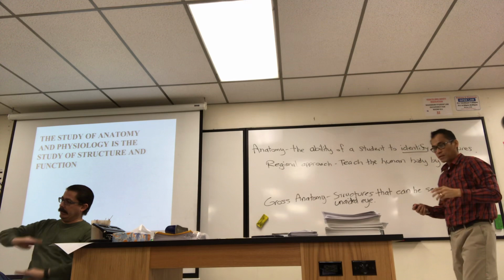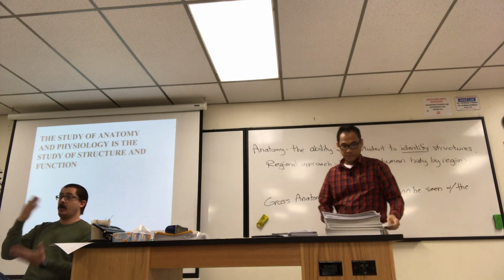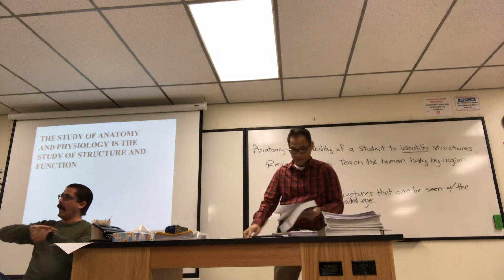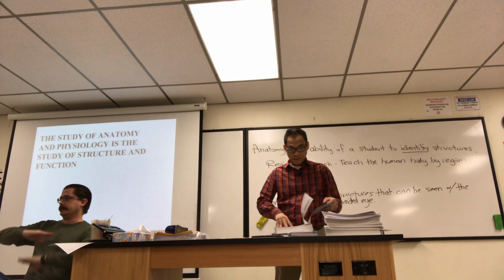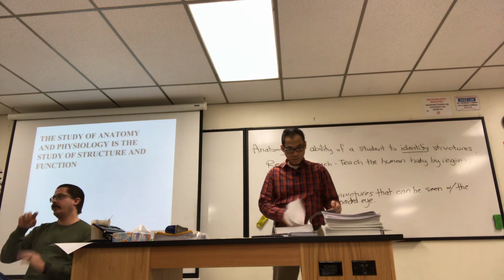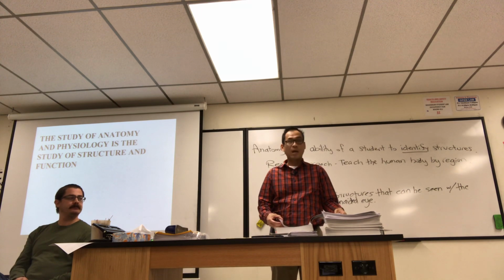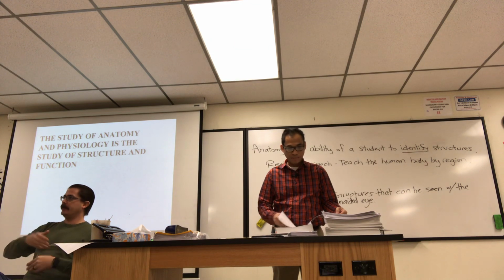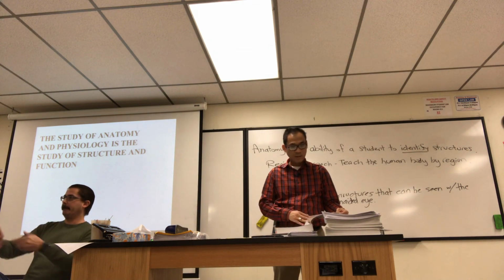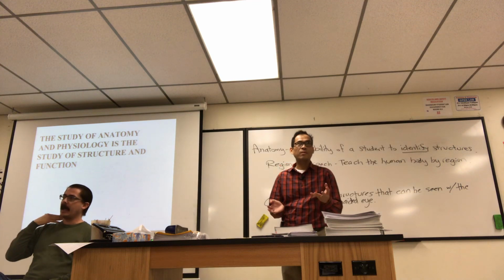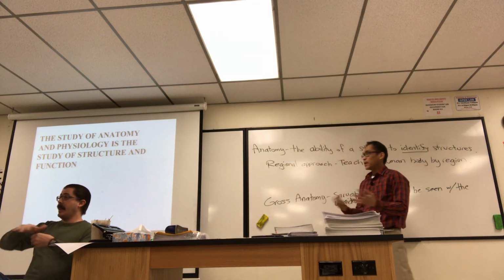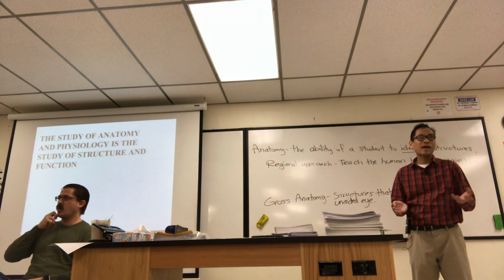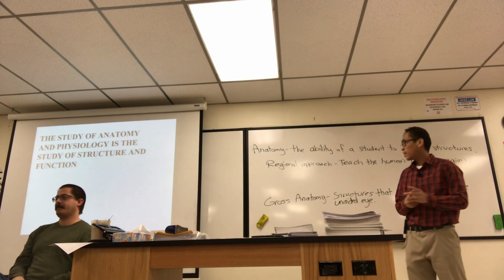Now, the reason I mention that is the atlas that I highly recommend. An atlas is usually arranged in chapters by region. Just to give you an example, I'm going to look at the table of contents here. So the table of contents are back, thorax, abdomen, pelvis, perineum, upper limb, lower limb, head, neck, by region. And when you study a region, you study everything in the region: the bones, the joints, the muscles, the nerves, the arteries, and anything else that will be in there. So you study it by region.